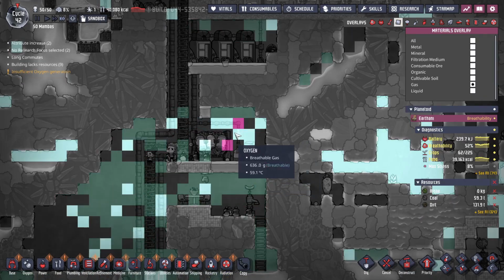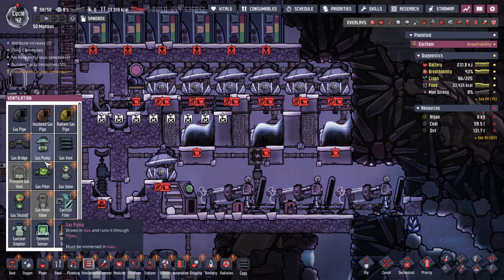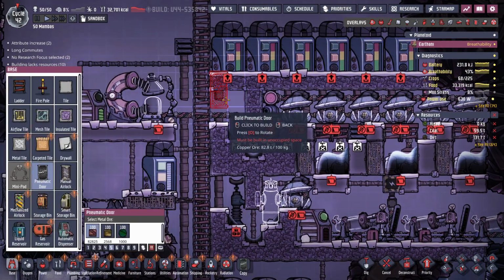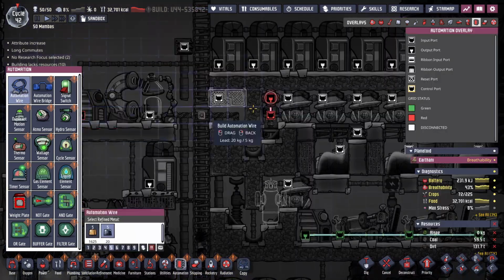Give me oxygen! It's way too hot. Holy shit. We're gonna canister empty your hydrogen. We're gonna put a pneumatic door here as well. And then this is gonna need a signal switch.